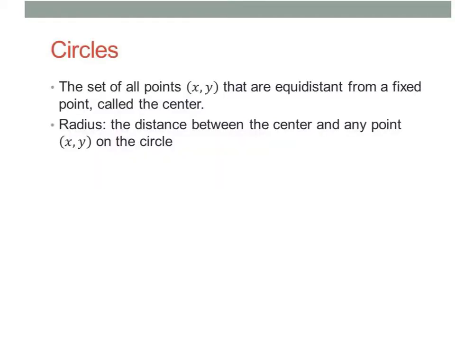So a quick definition: a circle, which you should remember from geometry, is the set of all points that are equidistant from a fixed point called the center, and the radius is the distance from the center to any point on the circle. So if you start with the center, and maybe your radius is 5, you go out 5 in every direction from that center, and there are many points there, and then you connect them all and you get your circle. It's a lovely circle.